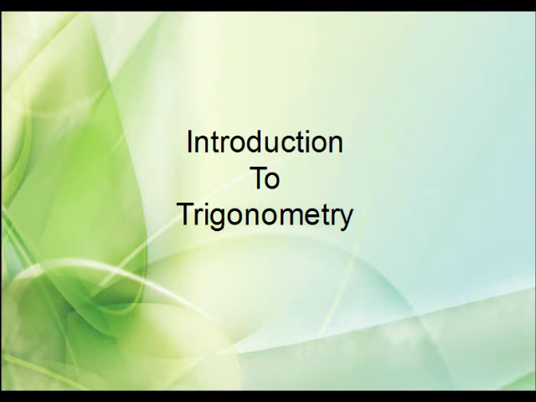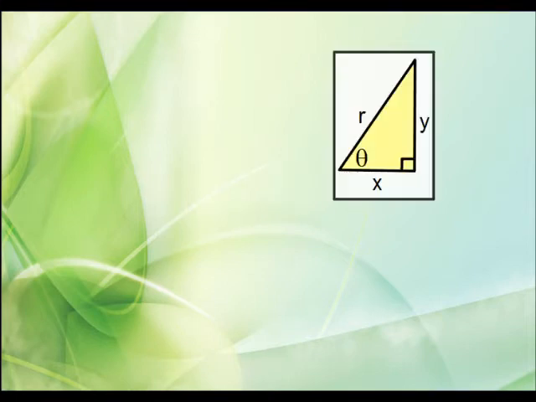Let's first just define all the different trig ratios, and I guess the basic way to do that is just to start off with a triangle. Here's a basic triangle. One side is labeled X, one's Y, and the other's R. If you're curious about why I chose these letters, X is horizontal, Y is vertical when you graph. R is like the radius of a circle, and I'm not really going to explore that in this video, but just know that this kind of stuff does involve circles.